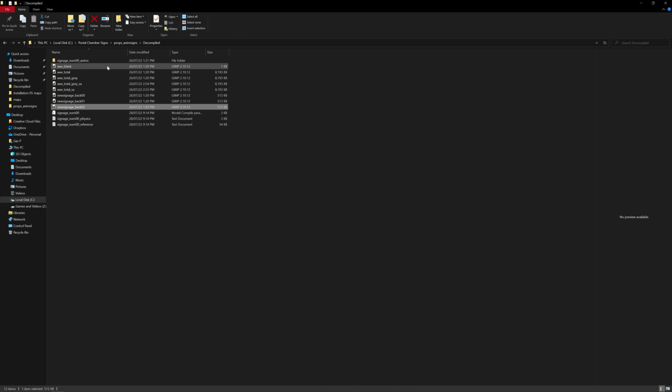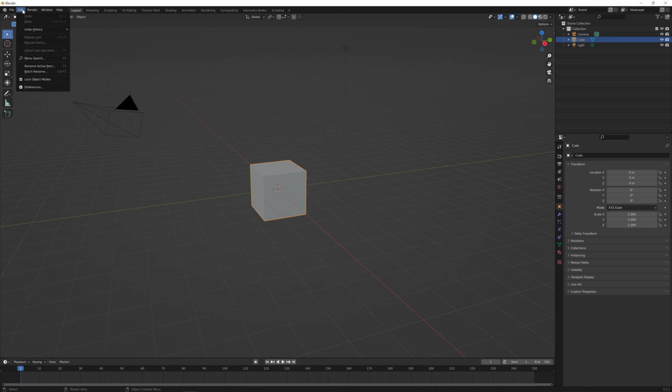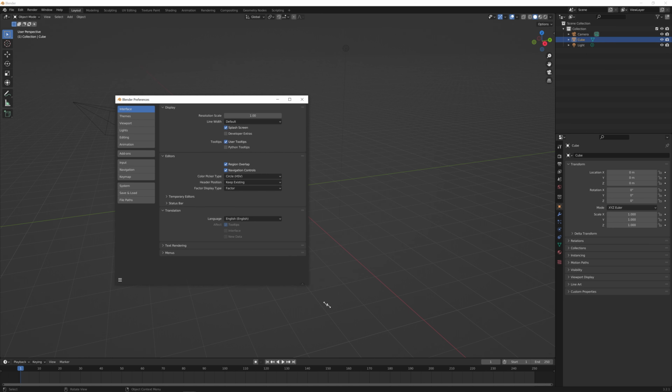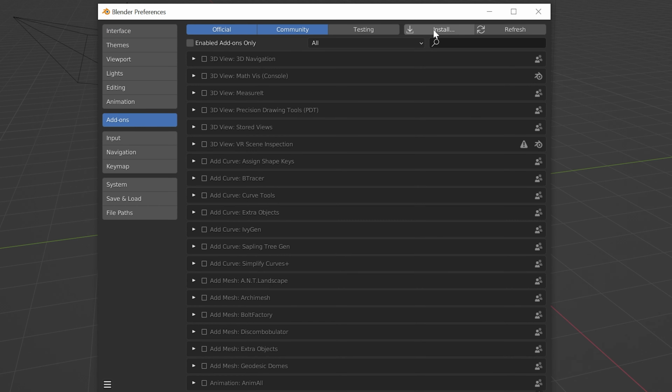And so once you have that, and you've decompiled your model like I just showed you, then we can go into Blender. Now there's a couple of things we need to do before we start. So first and foremost, what we have to do is go to Edit and Preferences. This should load up this window as seen here. And then we want to go to Add-ons and then Install.